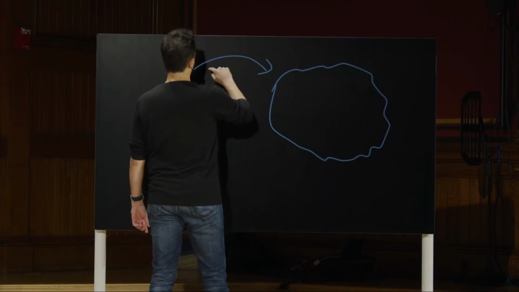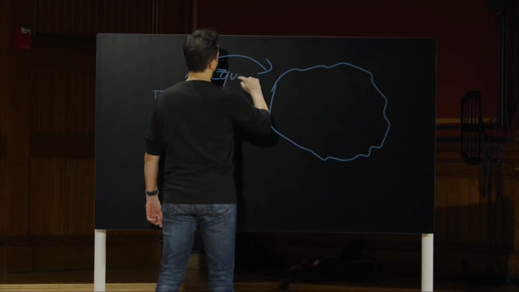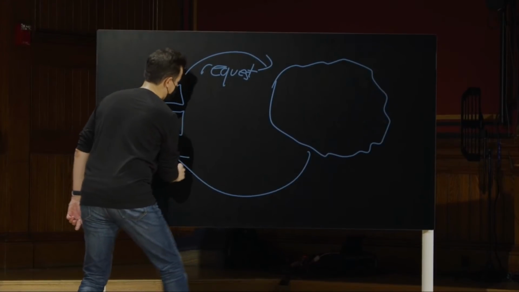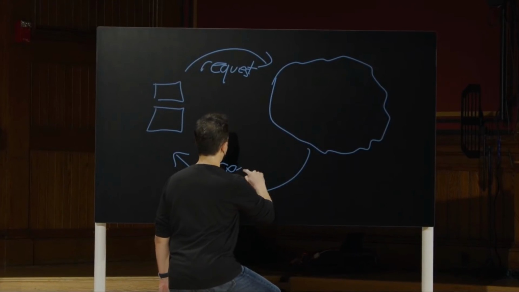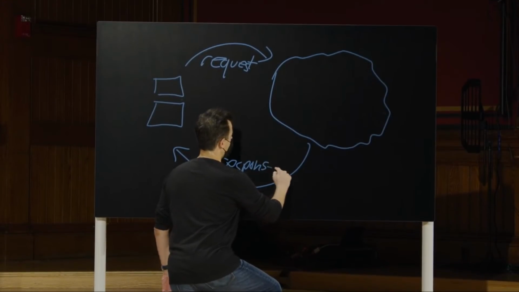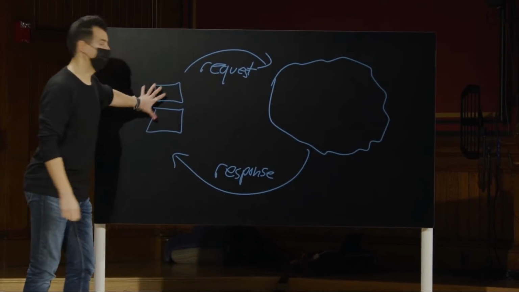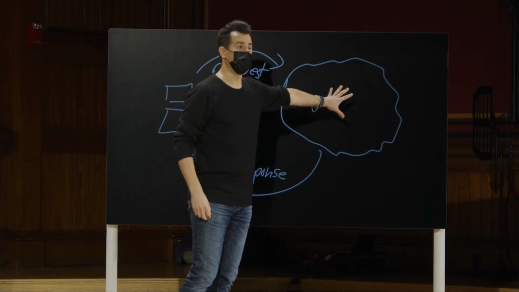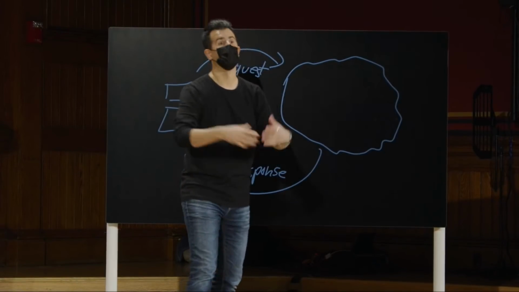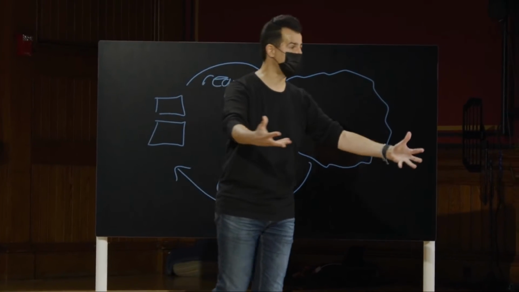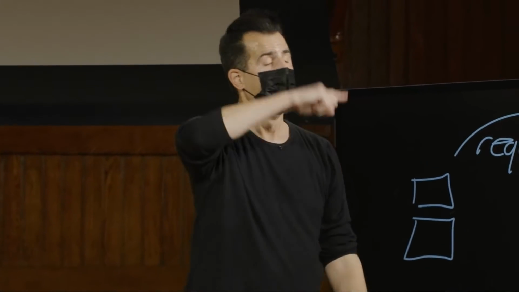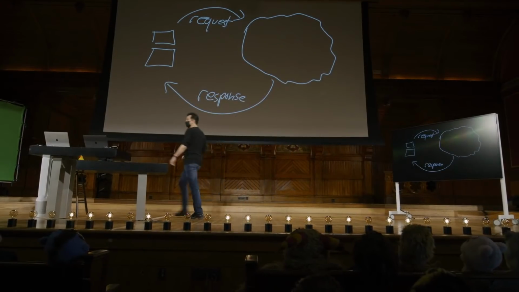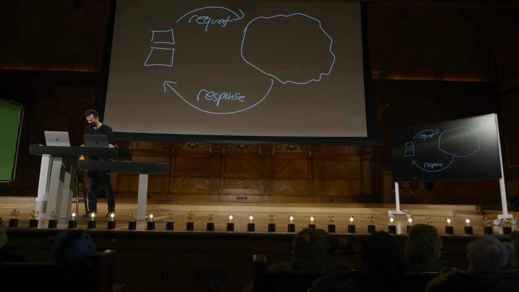There's going to be a request that goes from point A to point B, and then hopefully the server that hears that request is going to reply with what we'll typically call a response. And other terms that are relevant here: my laptop is the so-called client. Harvard.edu, Yale.edu, whatever it is, the so-called server. And just like in a restaurant where you might request something to eat, the server might bring it to you. It's, again, that kind of bi-directional relationship. One request, one response for each such web page we request.